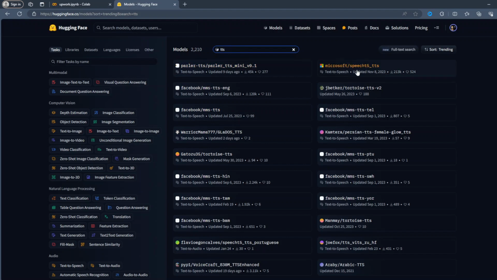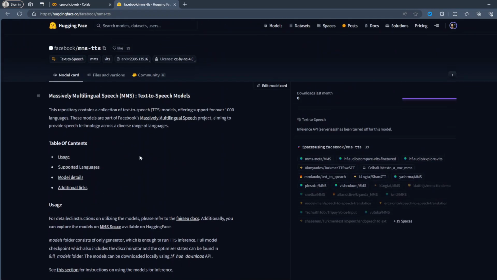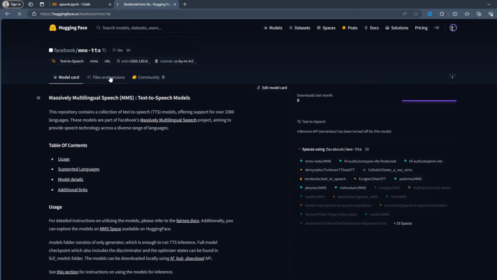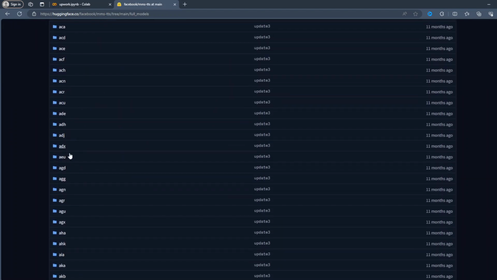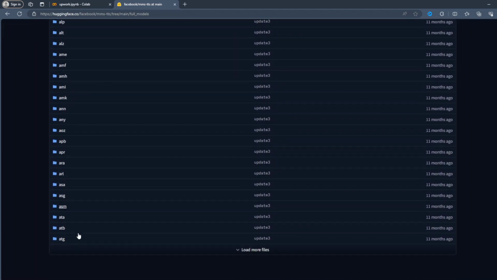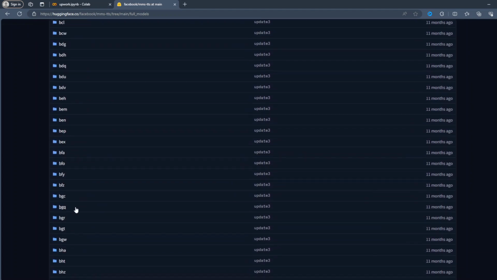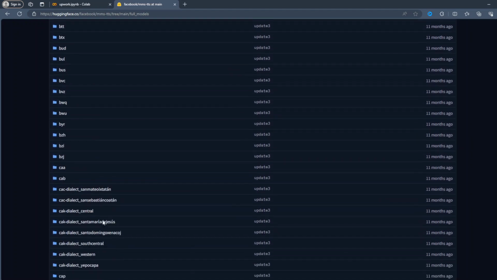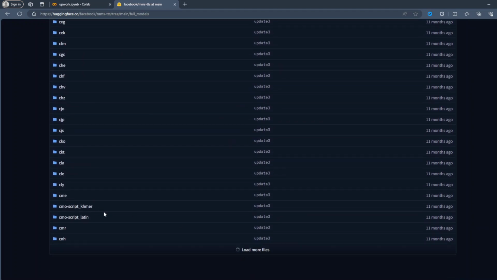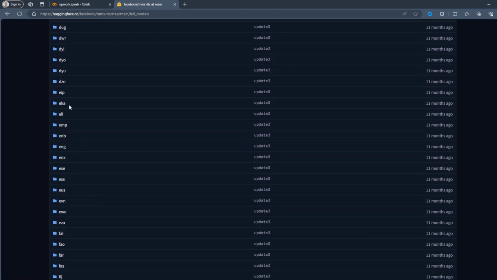Let's explore other TTS models in Hugging Face. Like MMS TTS ENG, there is MMS TTS, which includes text-to-speech models for different languages. So, this can be used if you need a model to convert your text to speech in a language other than English.